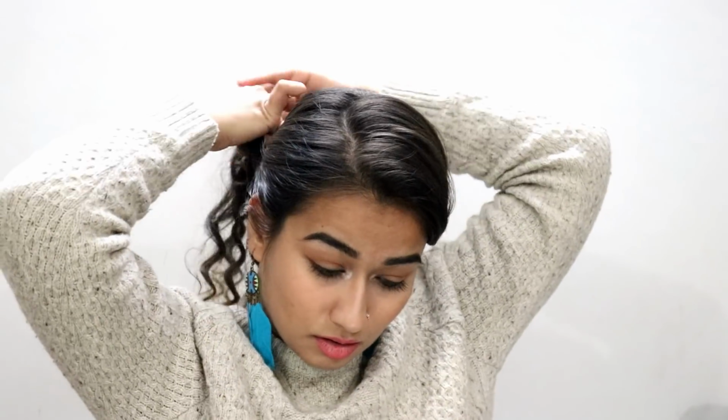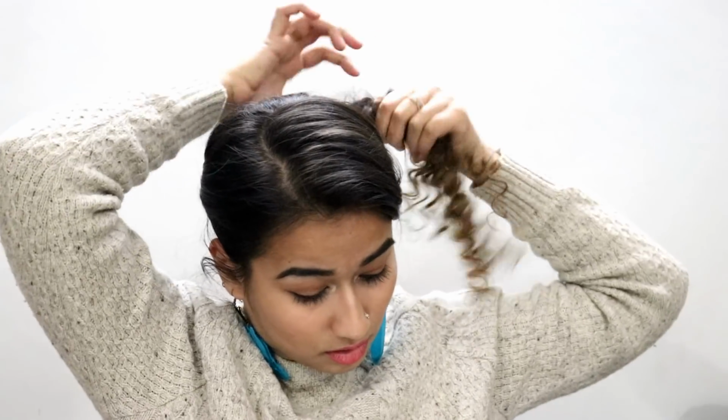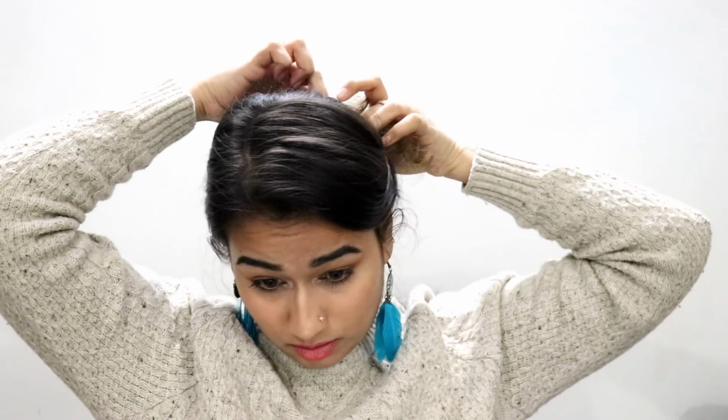Just push and pull a few pieces from the front just to make sure that it looks voluminous and a lot more elegant. And then I'm going to do the same thing to the other side as well. So I'm just going to twist it, tug and pull if required, and then just wrap it around the bun that we have created. And that's it. Again, use lots of bobby pins.